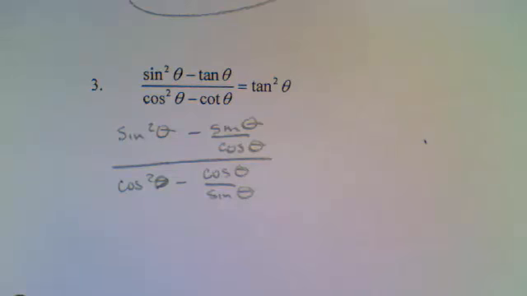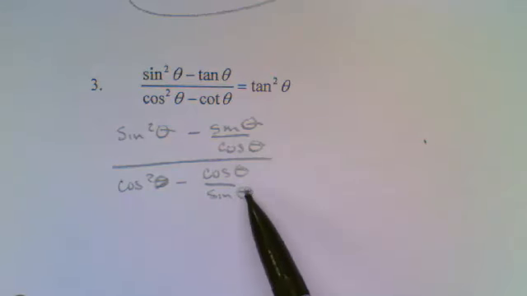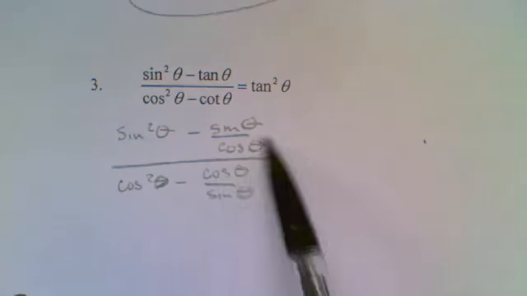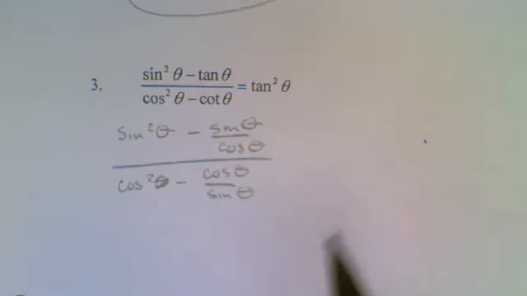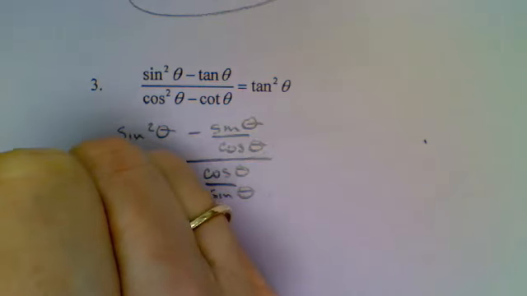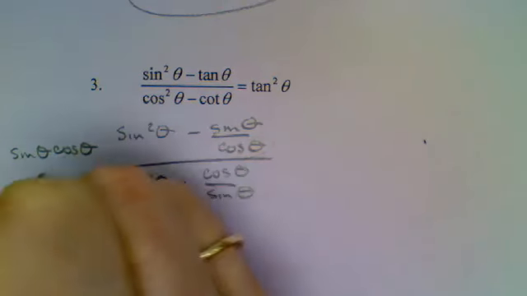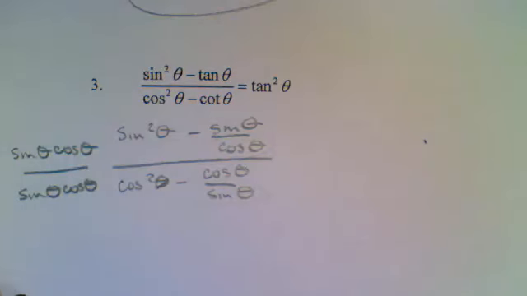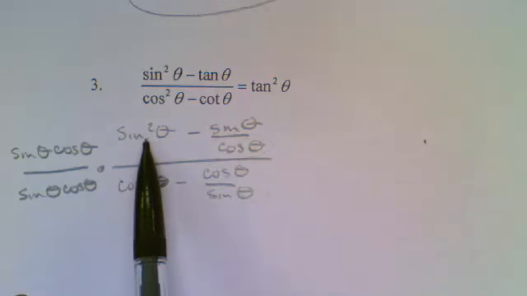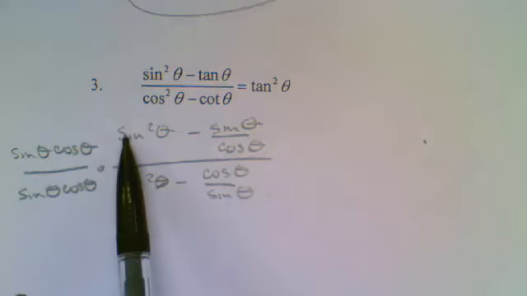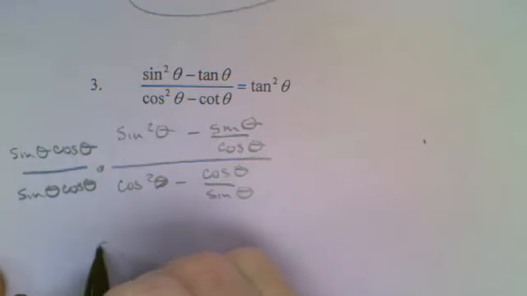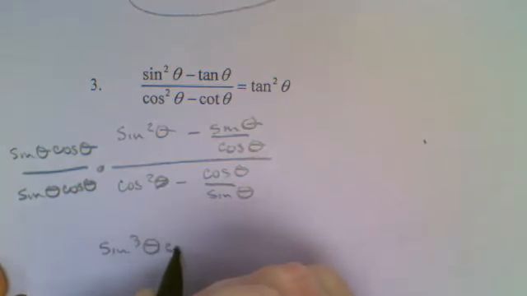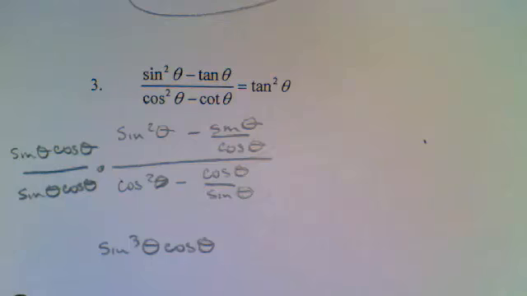Then I see this complex fraction, so I have to get rid of cosine and sine. So the least common denominator has to have a sine and a cosine in it. So when I multiply, I'm going to multiply by sine cosine over itself. So every term in the numerator and denominator, I have to multiply by sine cosine. So it's going to still look a little bit ugly. When I take this times sine squared, well, I'm going to have sine to the third times cosine. I don't like that sine to the third, but we'll have to deal with that later.